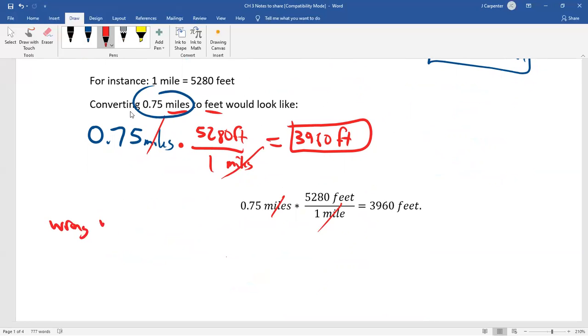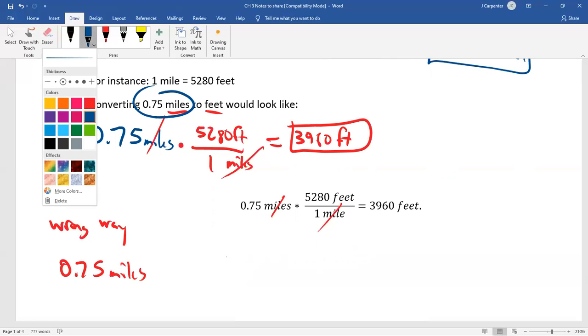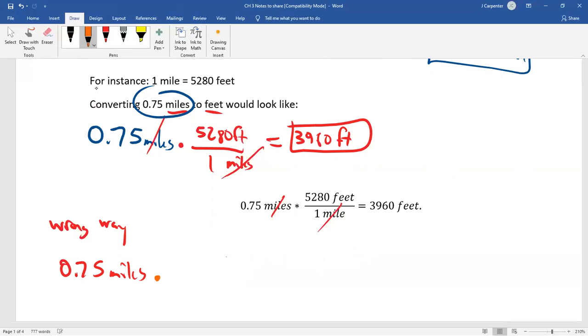So let's say we did the dimensional analysis, and I'm going to keep this in red for the entirety. We have our 0.75 miles. I'll use orange, actually, for the multiplier. Orange is close to red, so everything I'm writing is wrong from here on out. So we take our 0.75 miles, and we know we've got to multiply by a fraction. We're doing the dimensional analysis way again. So we're multiplying by a fraction, where it's supposed to be out with the old and in with the new, but I'm not paying attention to Mr. Beckner. I'm not practicing. I just want to multiply and get this done.